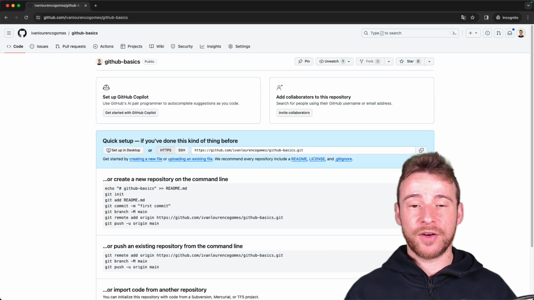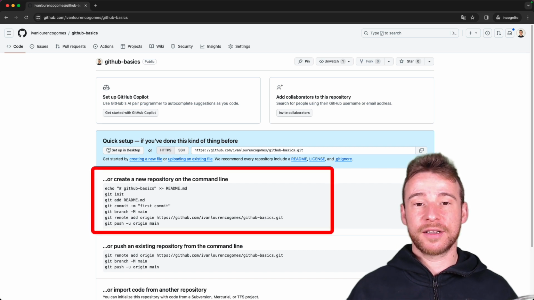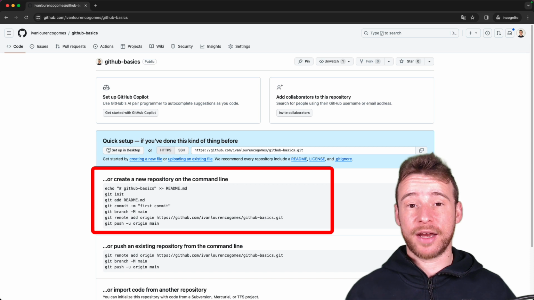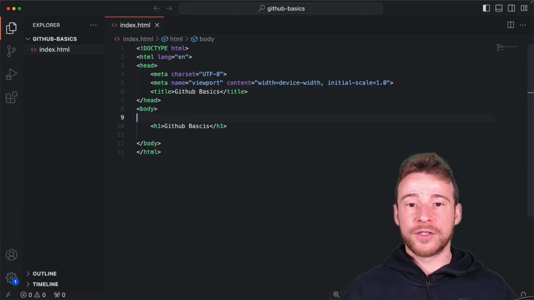And now Git is going to give us these instructions to get started. For beginners, this might be a bit intimidating, so let's go through these steps one by one. We are not going to run all these commands, only the ones I think are more important. So the first one is the git init, which we need to do to start a Git repo in our project's folder. So going back to Visual Studio Code, this is the project we just created.